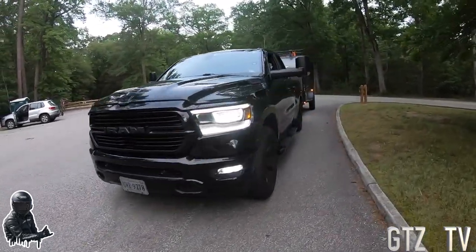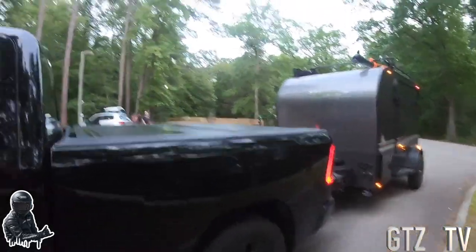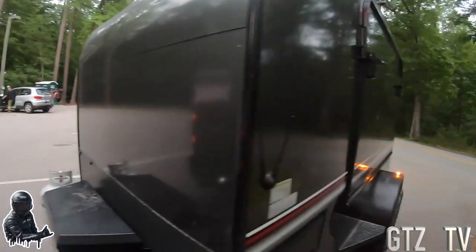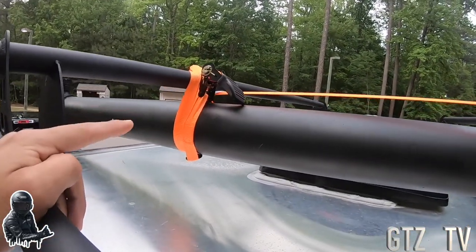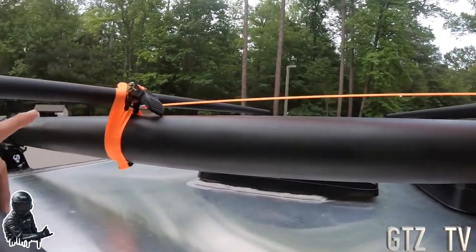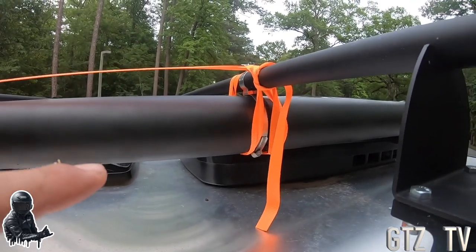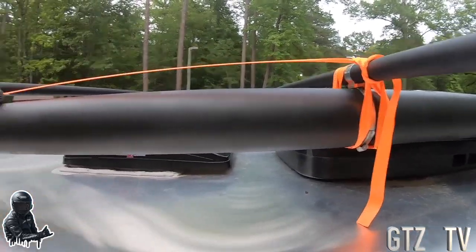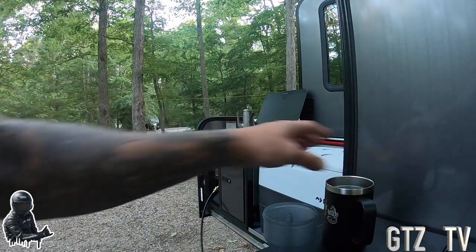She looks so pretty. So, first casualty of the trip — the bracket I had ripped going down the highway. That one came off, but the weight was supported by the trailer, luckily, because that one didn't break off. I had some straps inside the trailer and I used them.